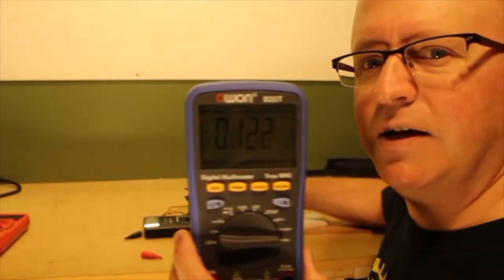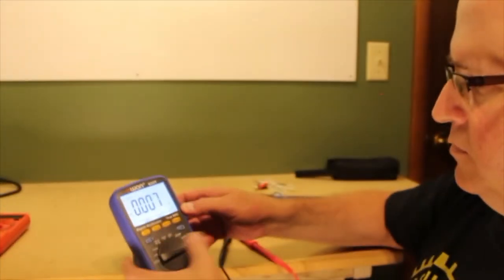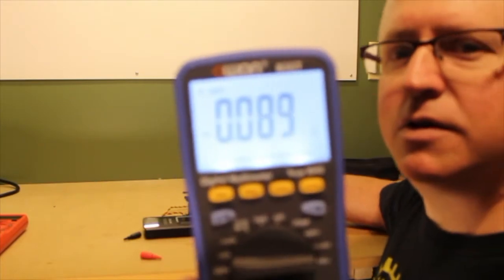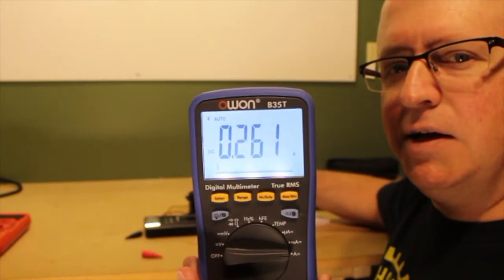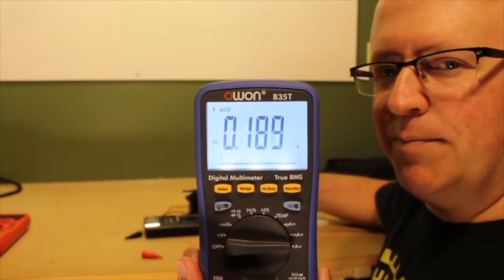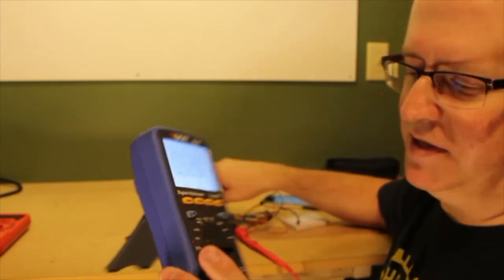And normally when you've got the meter just going like this with those numbers, let me turn on the backlight so you can see. The backlight is nice in a dim office like this, but you can see those numbers are going by so fast that it's impossible for you to... you can set this to do a high and low so it'll record the highest point and lowest point.